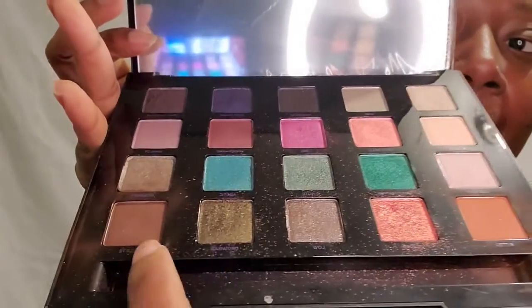I'm gonna actually use this color first, and I'm gonna put that in my crease. All right, so I should be using a primer, but I threw out all the primers that I had because they're old, and I was like, I don't even use these, so I'm not gonna buy any more. So I'm just gonna be putting this all straight up on my skin. So the colors probably won't be popping as much as I would like, but you know, we'll work with what we got.